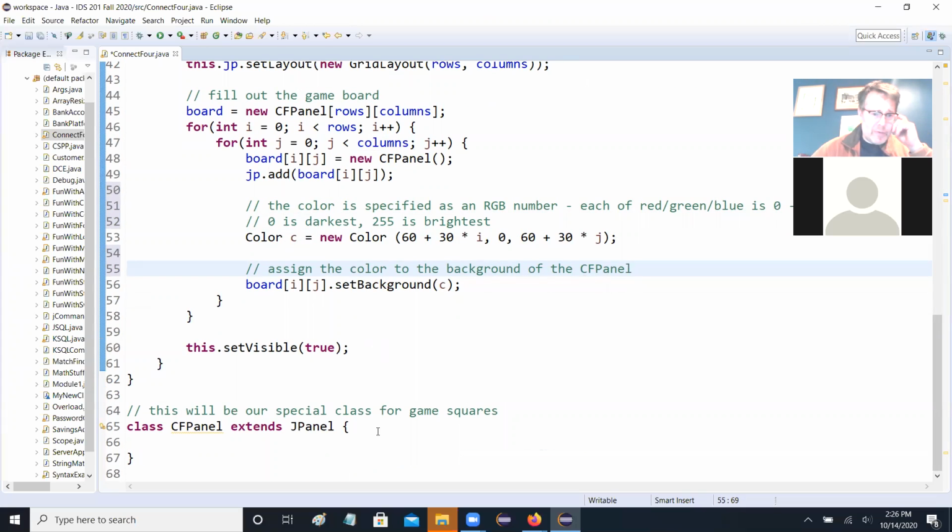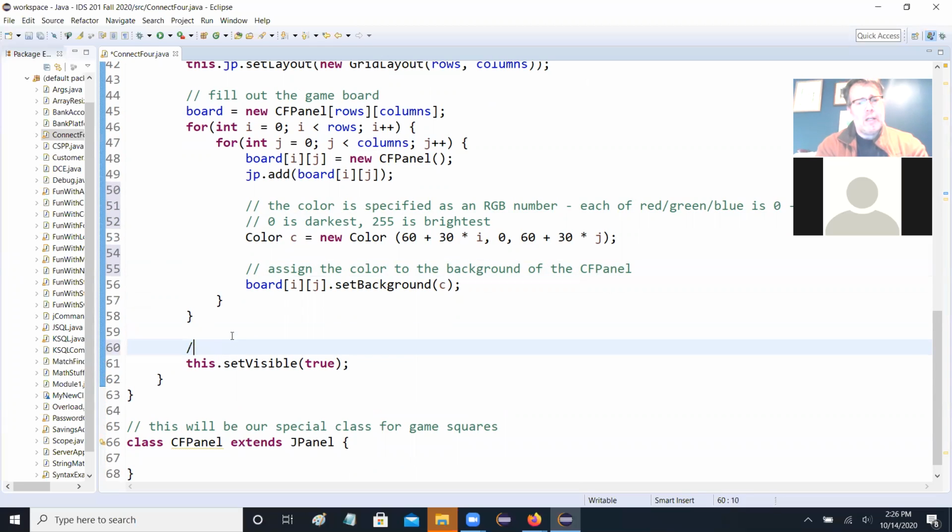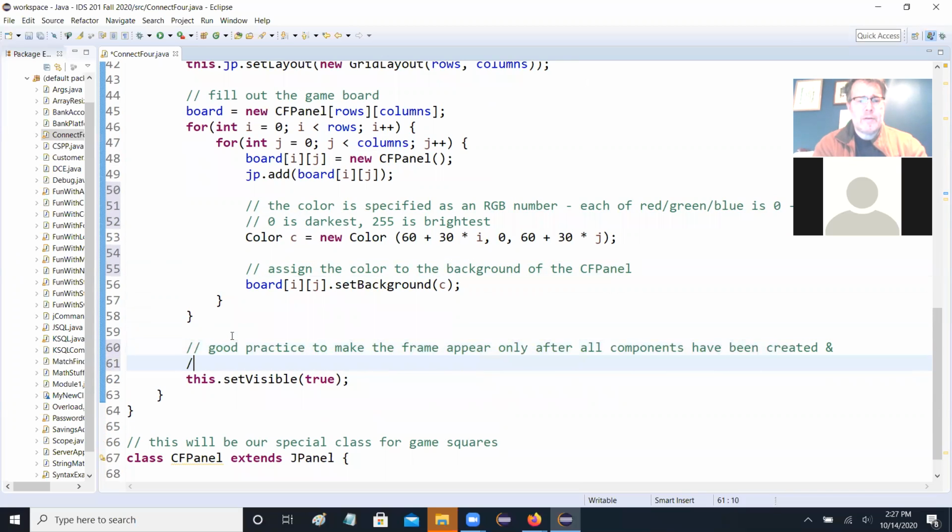Now, next thing for CF panel, all right, go down here. Oh, last thing in the frame. I'll add good practice to make the frame appear only after all components have been created and added to it.